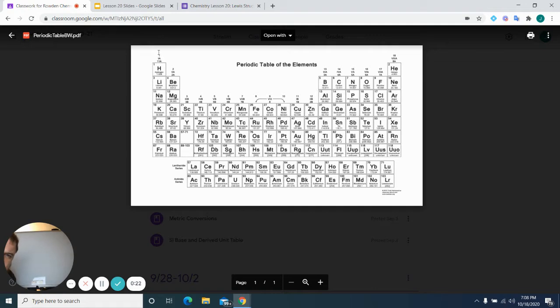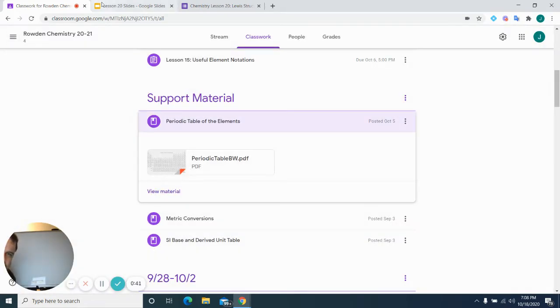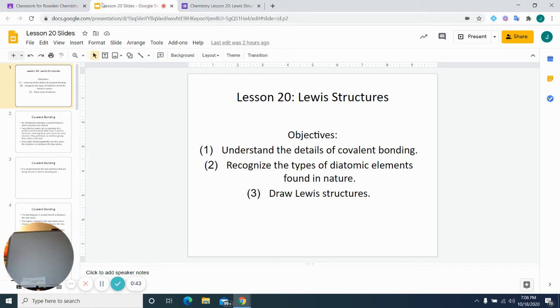And up here, you should have a 1 written. You should have a 2 right here, and then you jump over to 13. And from 13 moving to the right, you have a 3, 4, 5, 6, 7, 8 written up on top. This would be extremely helpful for remembering how many valence electrons there are, which is going to be key for what we're doing today. So let's begin. So we're going to be looking at Lewis structures here.